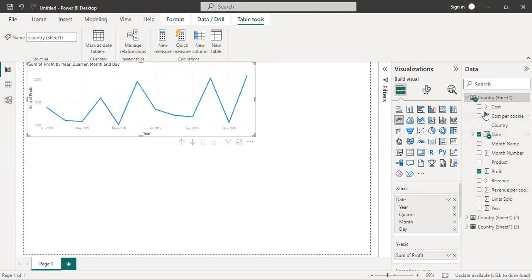The fields were supposed to appear on my right-hand side. When I clicked twice, it came up. And all I'm saying is profit by date. But what you have to remember is that I must have those things in the data set, otherwise, Michelle, I couldn't bring it up. So I'm seeing it come up here as a line chart, and I'm seeing information coming up. Great. So this is a line chart, and I just select the fields, bam, profit and date, and this comes up for me in a line chart. That's what I want you all to see.